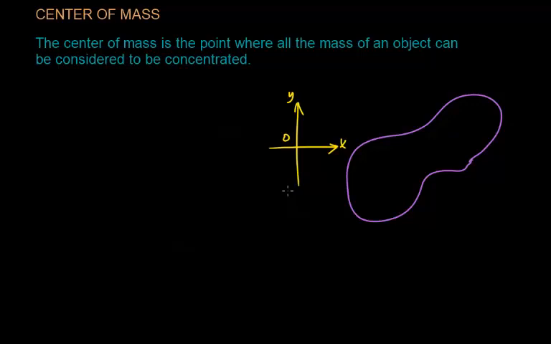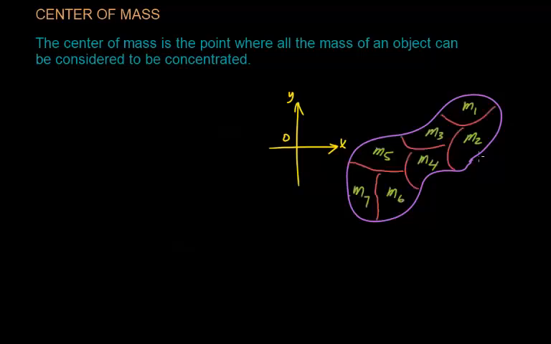In order to do this, I need to break this mass into many small pieces. But in my case here, I'm only going to break it into, let's say, 7 or 8 pieces. Something that looks like this. The next thing I need to find is the distance from the origin to each one of these masses. I only made fewer lines so my diagram doesn't get too messy. The distance from M1 to the origin is R1. The distance from M4 to the origin is R4, and the distance from M7 to the origin is R7, and you can make all the others if you want to.